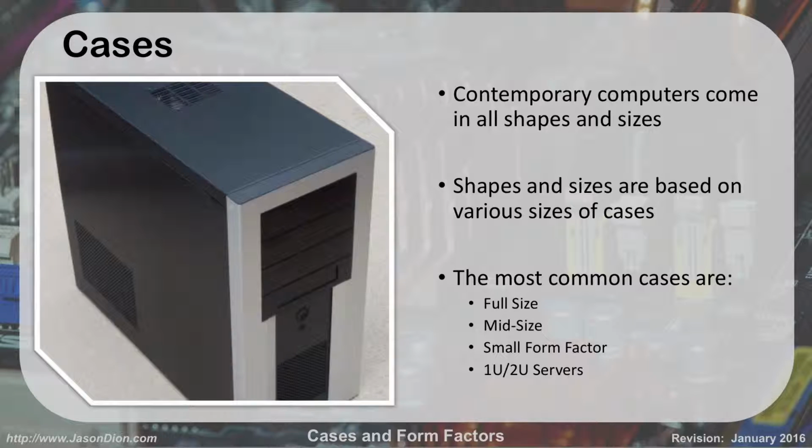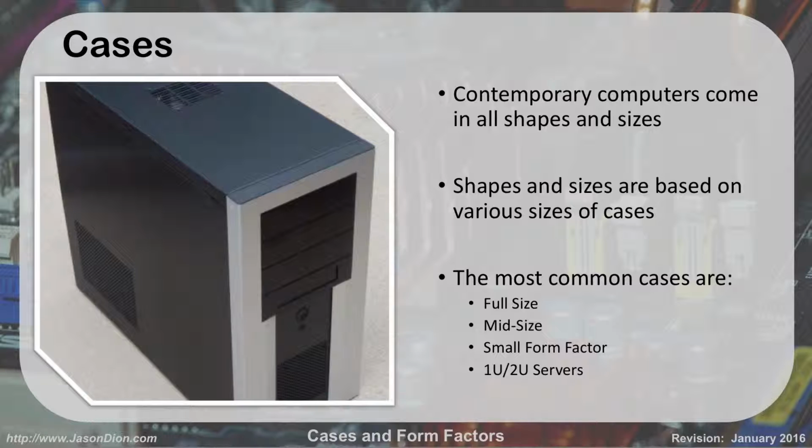Contemporary computers come in all shapes and sizes. When I started out, they were all big, bulky, rectangular computer towers. Nowadays, we have them in all sorts of things. I'm sure you've all seen the all-in-one computers where the monitor has all the components inside of it, right? iMacs have been doing that for about a decade or so. Even HP and Dell now have 27-inch monitors with everything in there, including a touchscreen. You have some that are set-top boxes for your home theater PCs that go with your TV system. They're small little Linux boxes that'll run streaming video for you. All different shapes and sizes based on the size of the case.